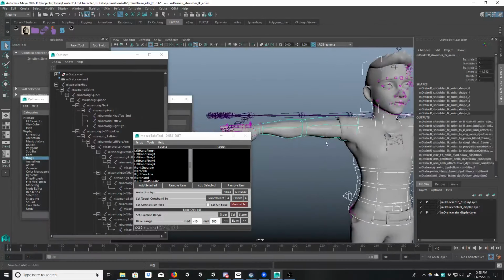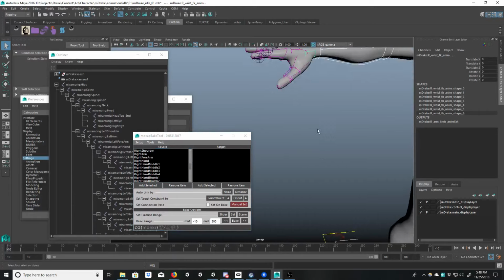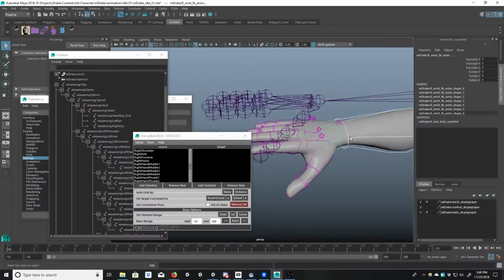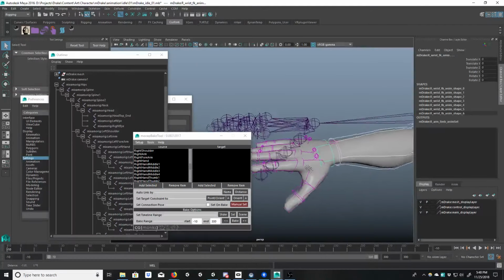Right shoulder. You don't have to exactly select it in order, but it just makes it easier to visualize, I think.